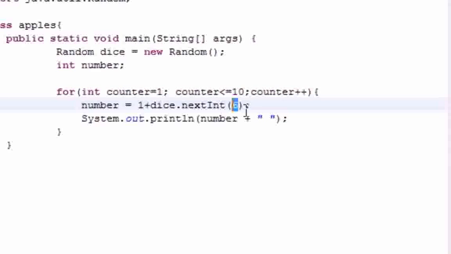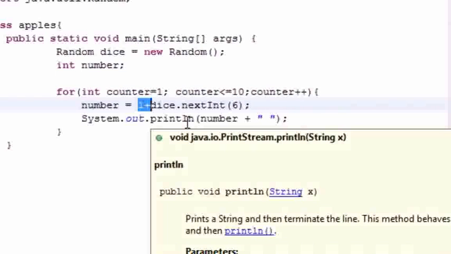But if we want the numbers 1 to 6, we have to add this little 1 addition sign, and that takes 0 through 5 and adds 1 to them, or increments them over, pushes them all over by 1. So instead of 0 through 5, you get 1 to 6.